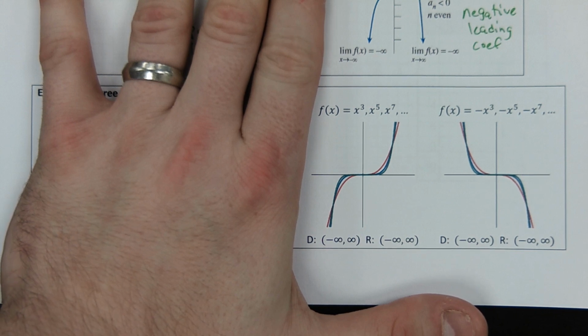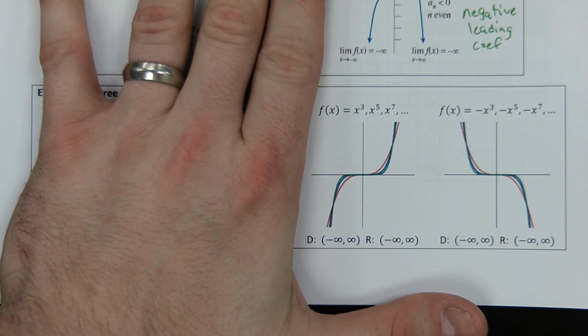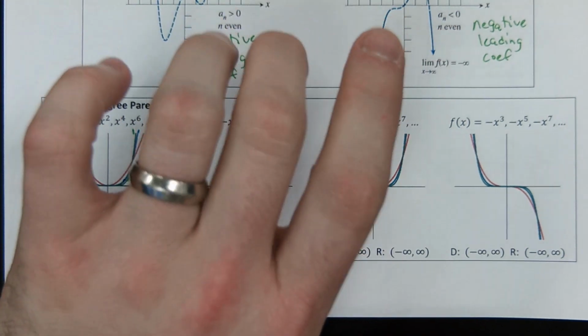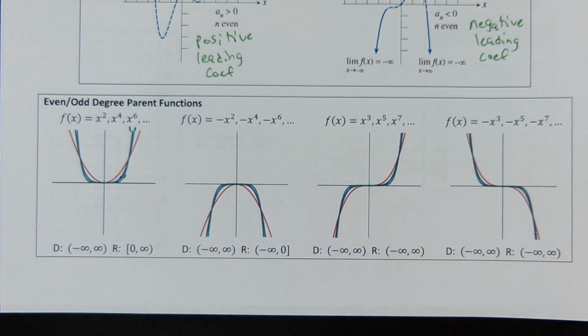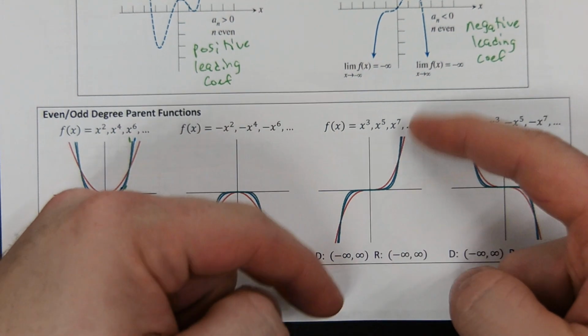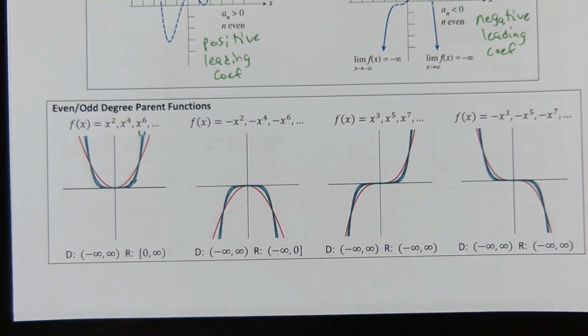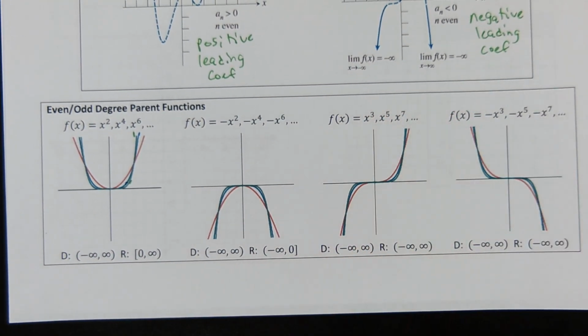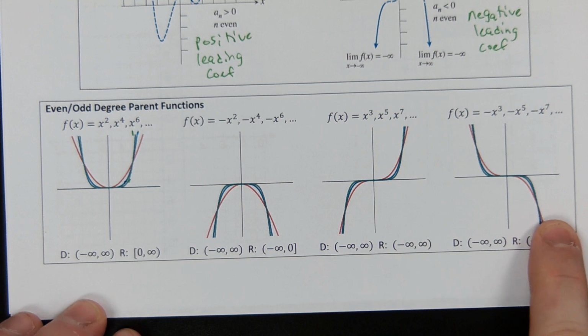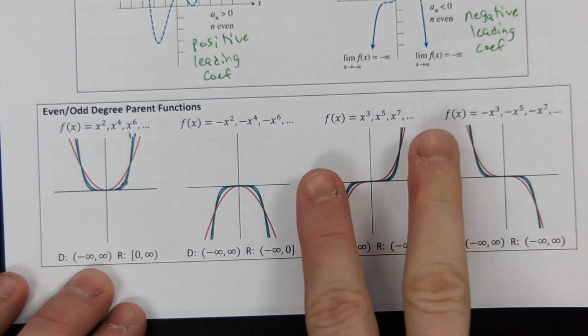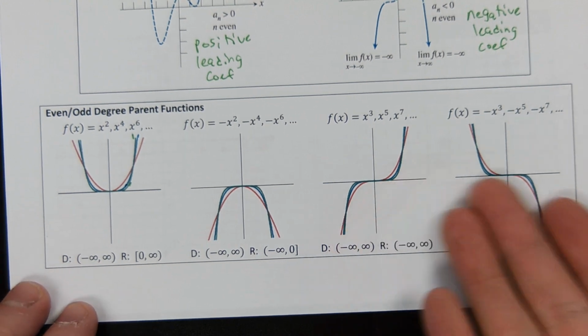Same thing occurs with these between the intersection points. As the exponent gets larger, the graph tends to flatten out around 0. But after the intersection points, as the exponent gets larger, the graph gets more steep. Okay? And just to bring back our old knowledge, these both have odd symmetry. Reflecting over the x-axis, so turning upside down, is the same as reflecting over the y-axis, turning left-right. Doesn't make a difference. If you flip these upside down, or if you flip them left-right, you'd get this image. And since reflecting them either way gets you the exact same answer, these have odd symmetry.